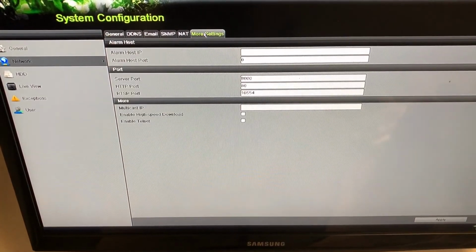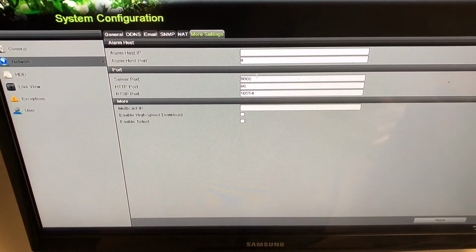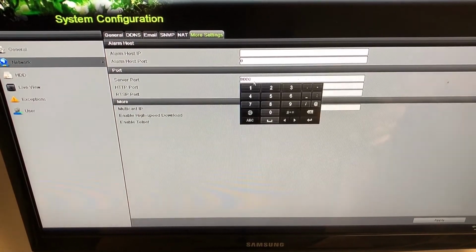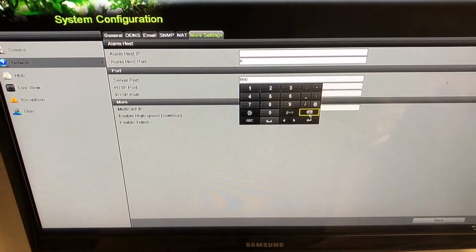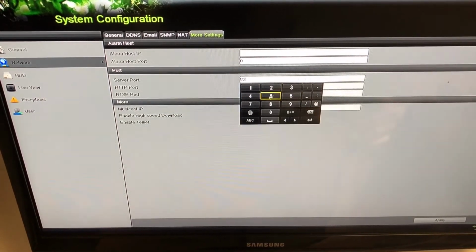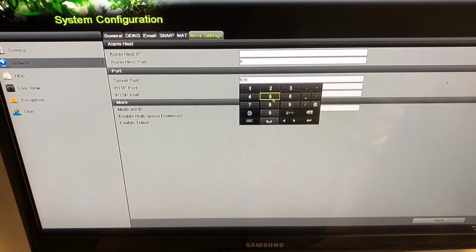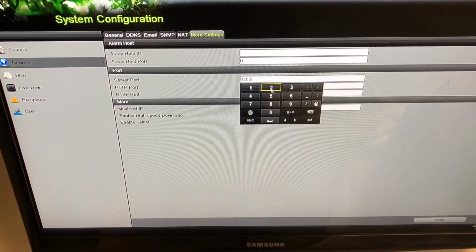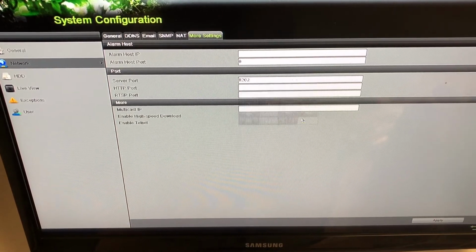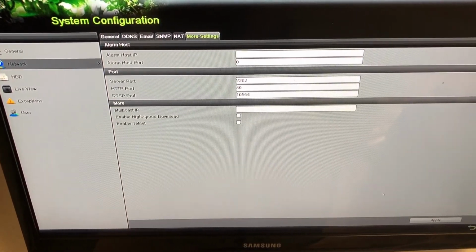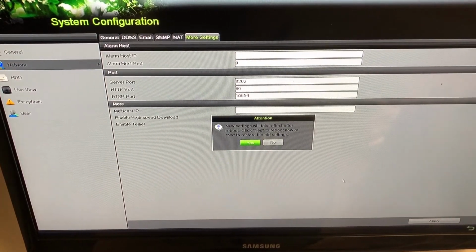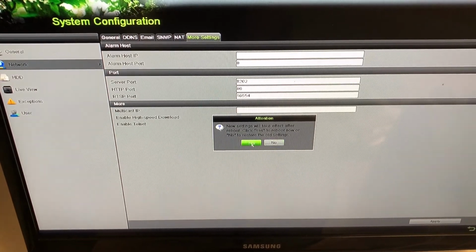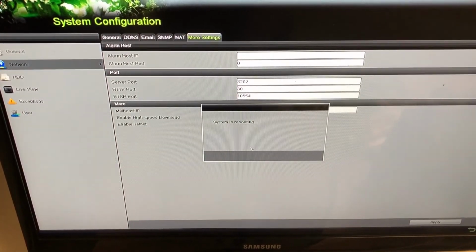Next, we're going to click on more settings, and this is our server port. If you just have one device, you can leave it on 8000. I have multiple devices, so I'm actually going to put this to 8202 just to make it easier to remember. My other devices, I'll set it to like 8201 for the first device or 8203 to the third device. It doesn't really matter what you set it as, it just has to be a specific number per device. And if you only have one device, just leave it as 8000.